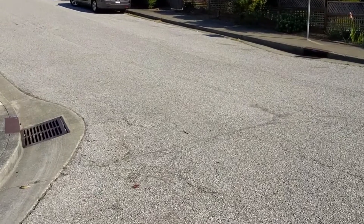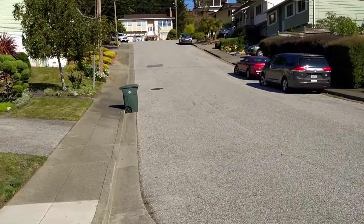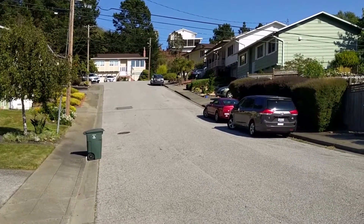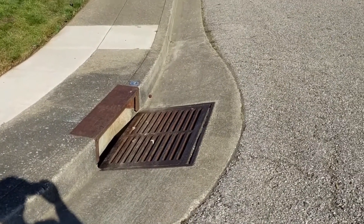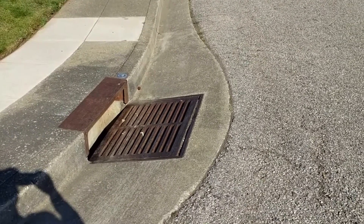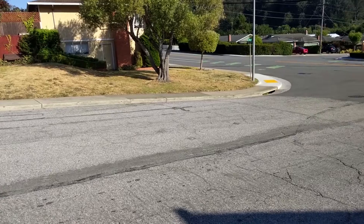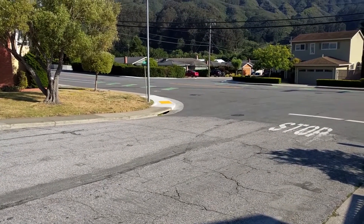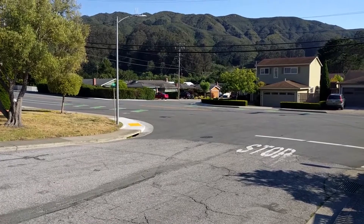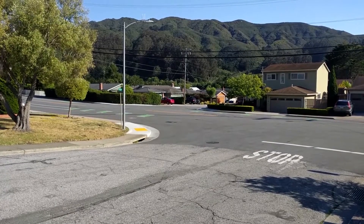There are a couple of storm drains here draining this little court — a really typical cul-de-sac in Pacifica. Pretty much everything that drains off rooftops along this street will come down the gutter on either side and flow into one of these two drains. In wintertime when it's rainy you'd often see water flowing down and hear water flowing in the culvert below. The steep street drains down to that storm drain in the middle, and then — where you can see the trees beyond the houses — that's where San Pedro Creek is. The water comes out through a pipe there, one of many pipes along the creek that receives surface runoff from streets.